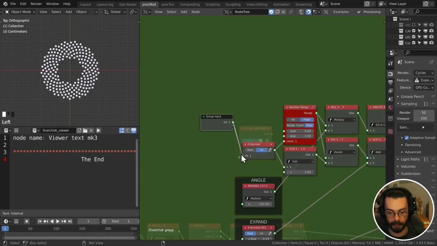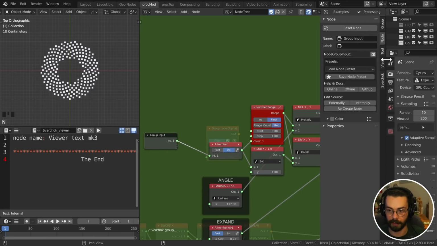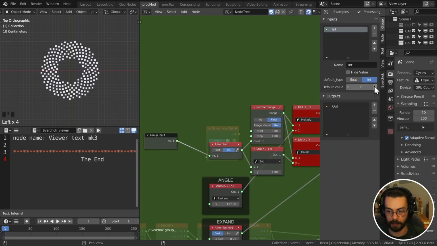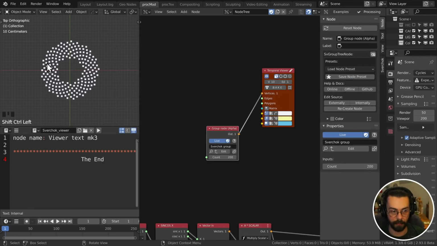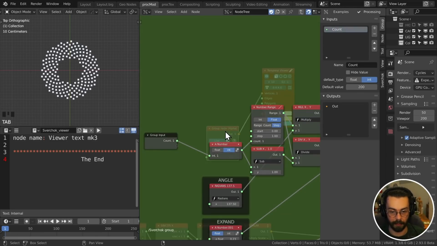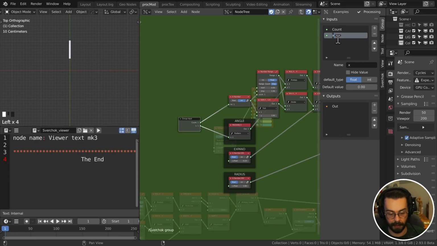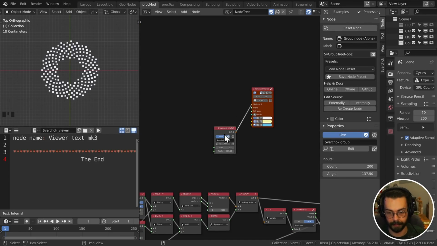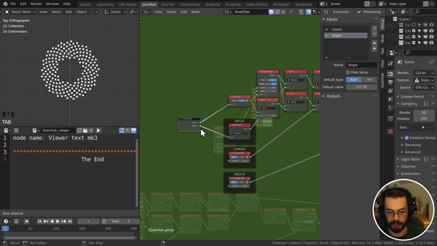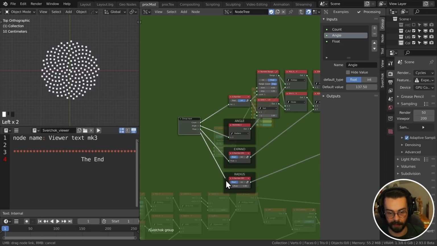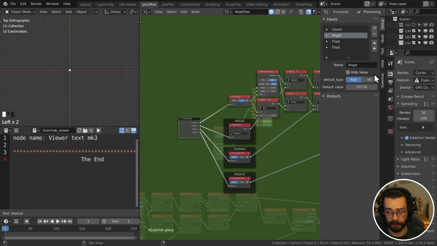You've got integer values in here, making sure that these are sort of expected values. Let's change this to count. If we view this, then you can see what's going on there. So it's literally that simple. I could just go through here, add the angle here. And you can see that we're just working through. This is just the same as any node group. Great thing about these value nodes is that you can plug directly into the back of them. So this one was radius.